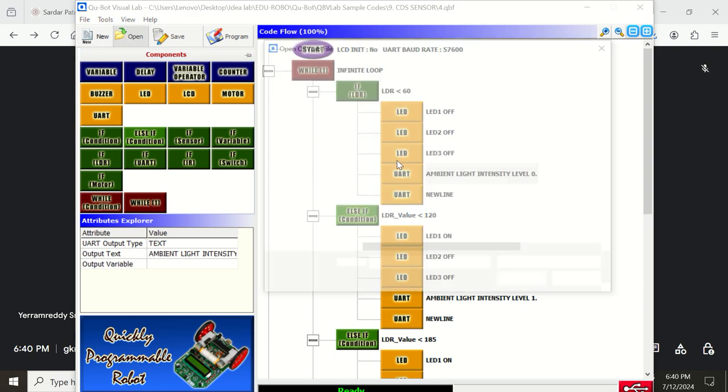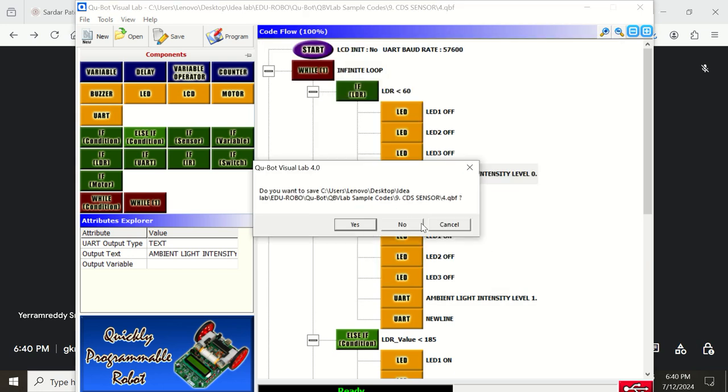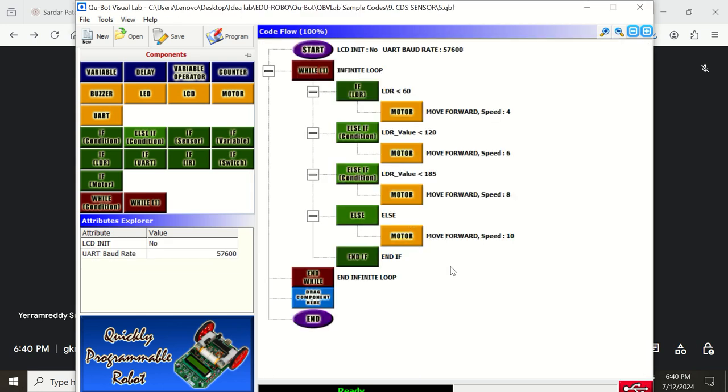Alright, that's about the fourth program. Let's see the fifth program. In the fifth program, there is not much difference. The same conditional statements, three times we have used. You can change the values if you want. Instead of LEDs or UART, this time we have used the motor, so that if this condition is satisfied, a specific motor can move.